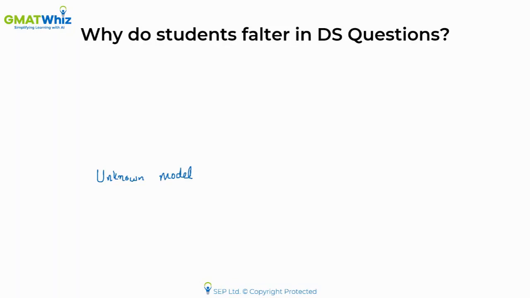So first things first, my advice would be to understand the standard operating procedure to solve a data sufficiency question on the GMAT, which means understand how the question is framed, understand the types of questions that can come up, understand the answer options, understand how to eliminate the answer options, at what stage which answer options can be eliminated, and so on. Make a neat little algorithm. Write it on a sheet of paper, stick it on your workstation, and whenever you encounter a DS question, especially if you're at the start of your preparation, look at that algorithm and say, okay, I will follow this algorithm to the T.